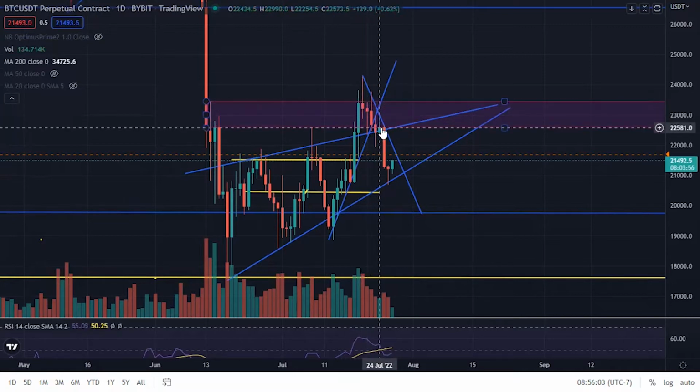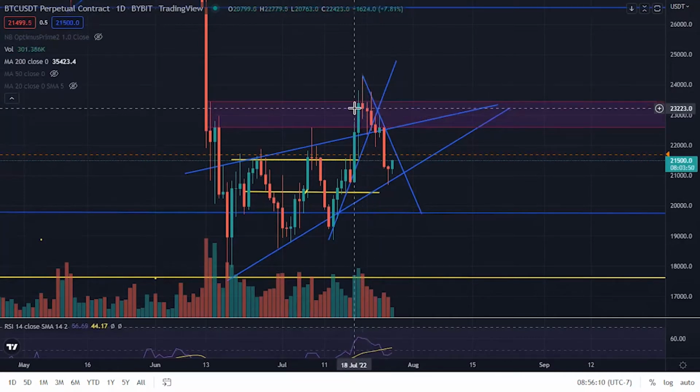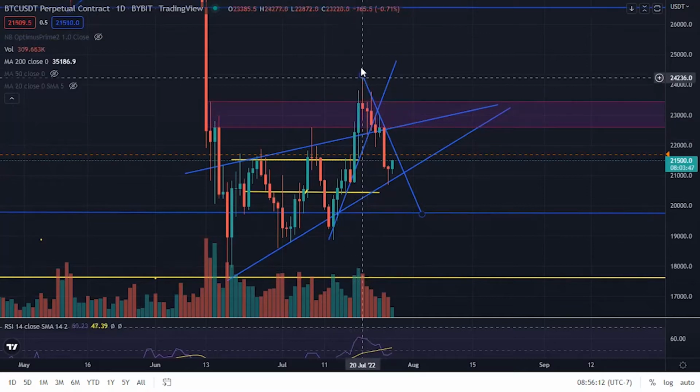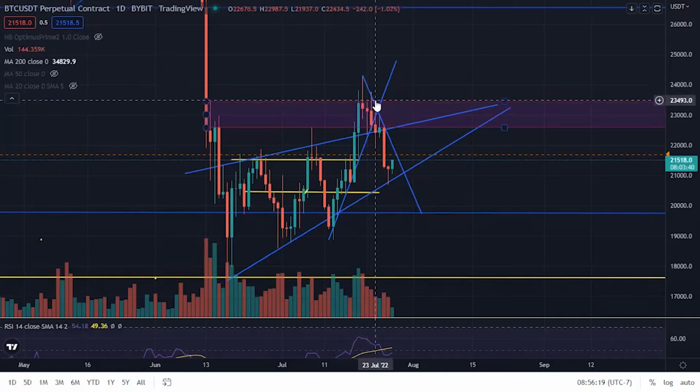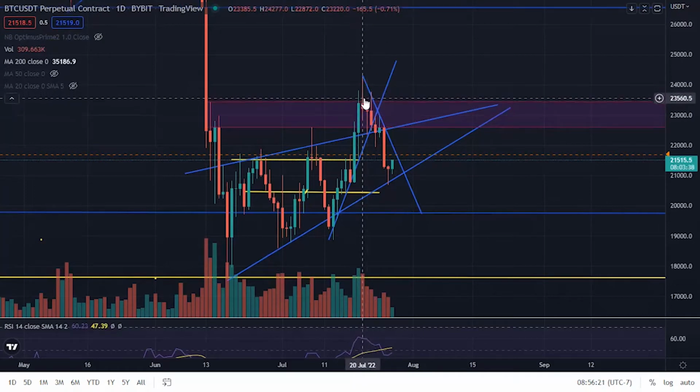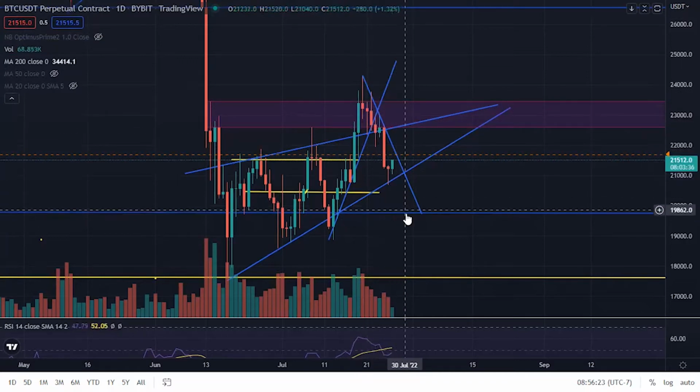That is one of the reasons why the price just started falling. And of course, there was that news about Elon Musk selling, what was it, 80% of their Bitcoin investment. So I think that, plus the fact that we were in a huge resistance area, is what caused the price of Bitcoin to start falling.